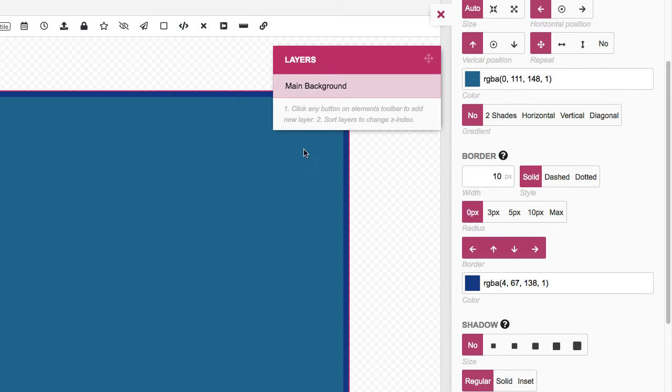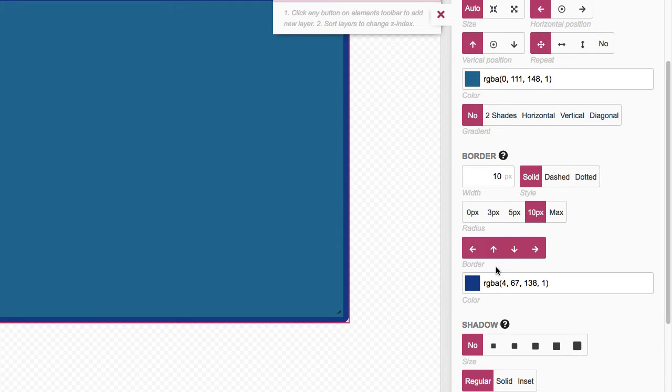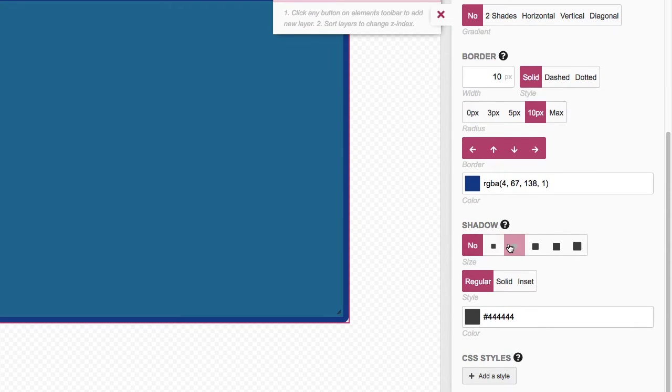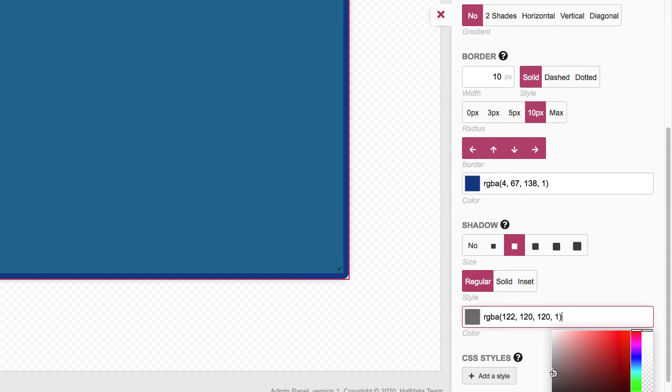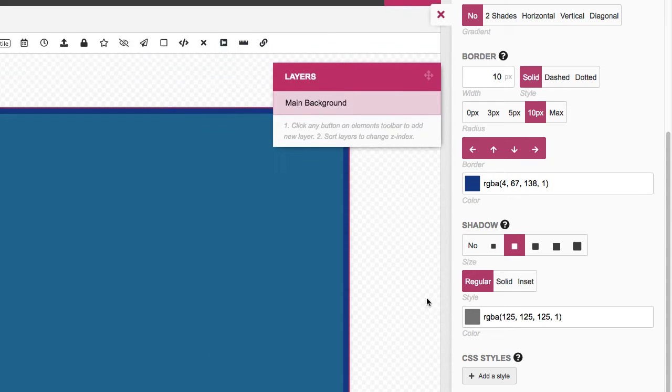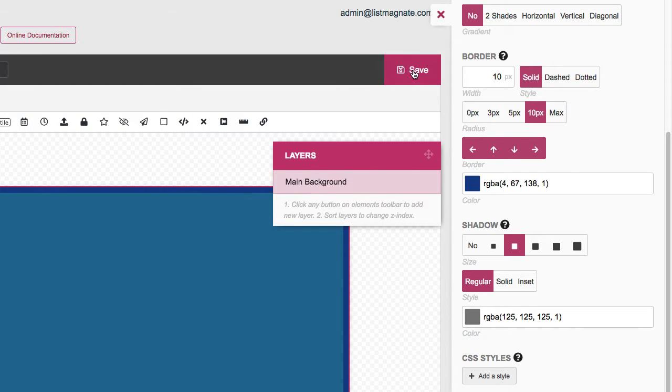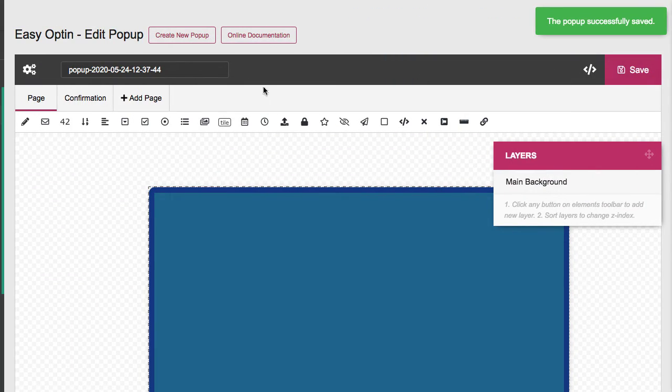So here's the border. And I'm going to make that, let's see, a radius. I'm going to put a big radius, so it's got rounded corners. And a little bit of a shadow. Okay, a little bit of a shadow on there. Great. I can change the color of the shadow and so forth. Okay, maybe make that a little bit lighter. There we go.